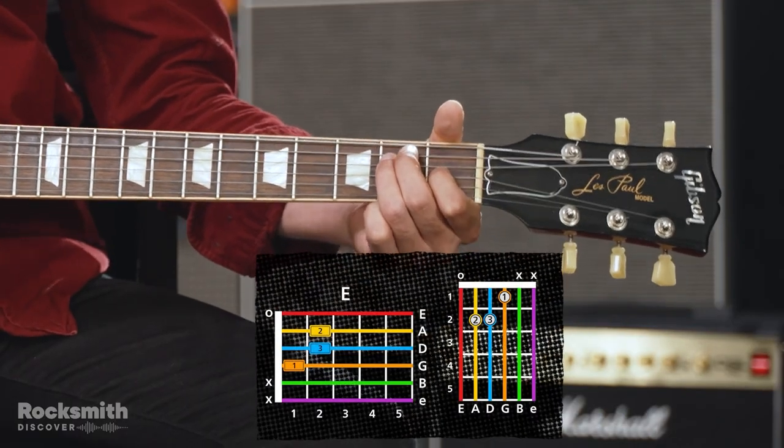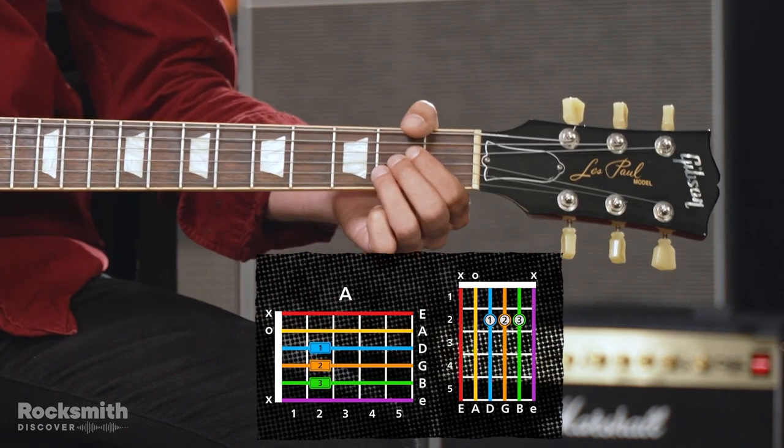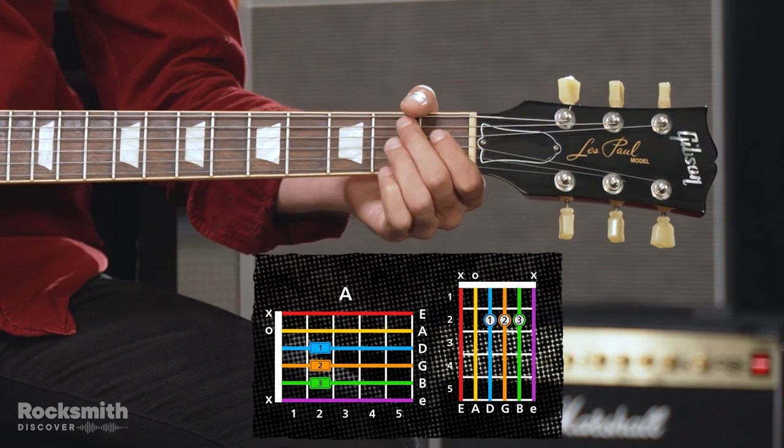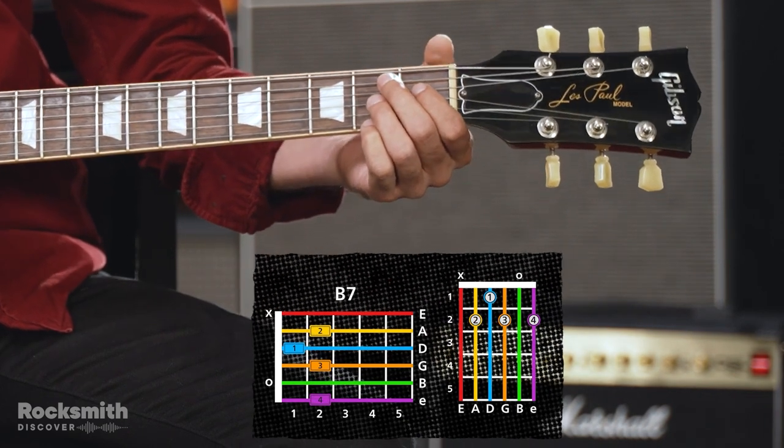We need to know the chord E. We need an A chord. And last but not least, we need a B7.